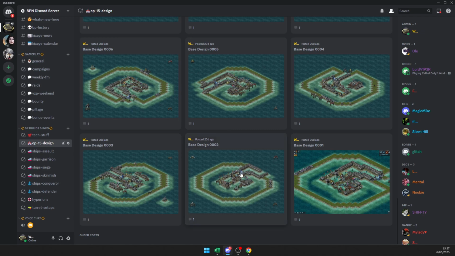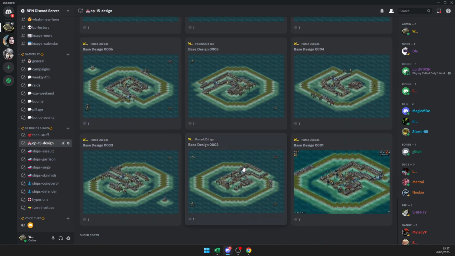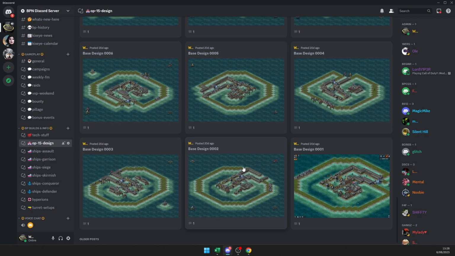Now you could say, but where do you get these screenshots from? Well, it's really simple. I just go to the game and I go to player medals, and in the world that I am in I go to the top medal holders, because if you have top medals, chances are that you have a good base design also. So I just go from there.